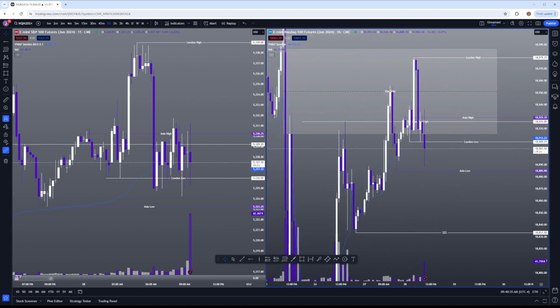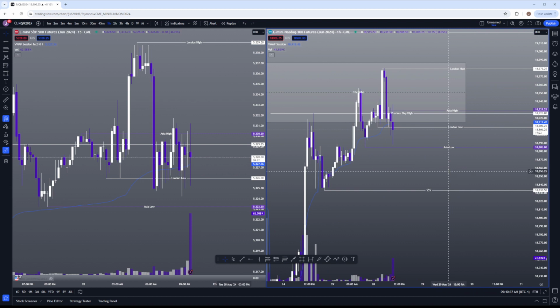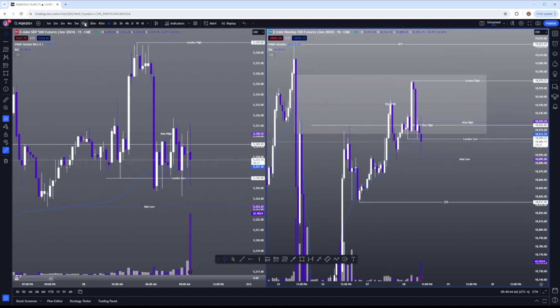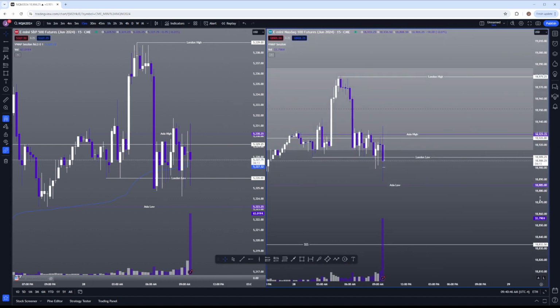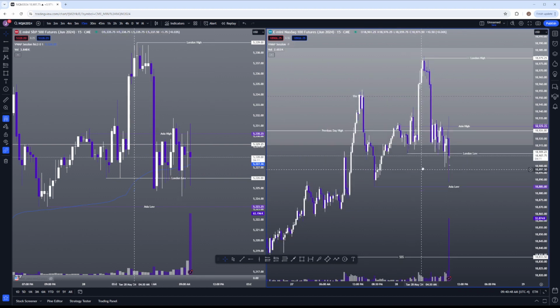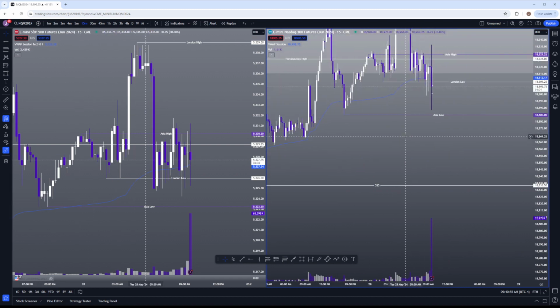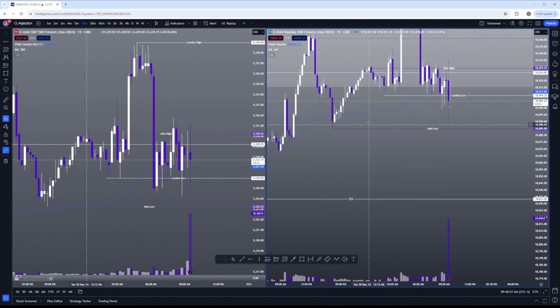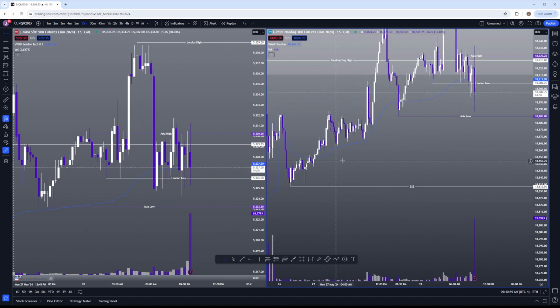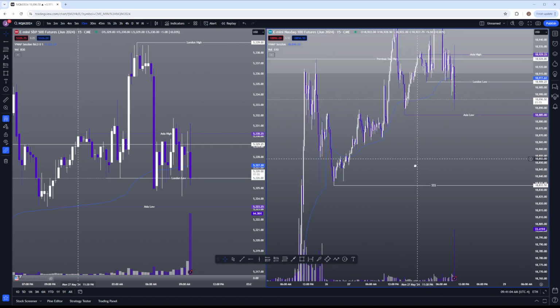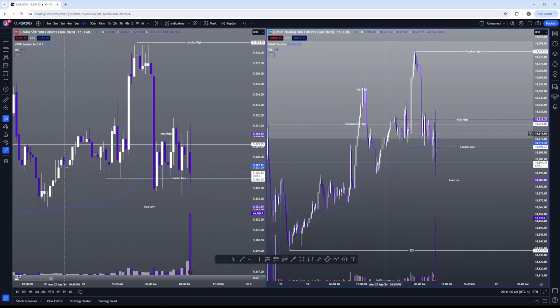But yeah, those external levels are going to be on a weekly, a daily, a 4 hour, a 1 hour time frame, those highs and lows. Those are our external levels. And then our internal levels are going to be those highs and lows, those ranges inside of those external, right? So like Asia low here, that's going to be an internal level for us. These lows down here are going to be an internal level for us, and so forth, right? That's that external low. All of the stuff inside of that is our internal.